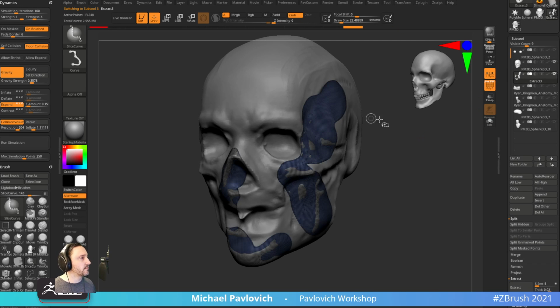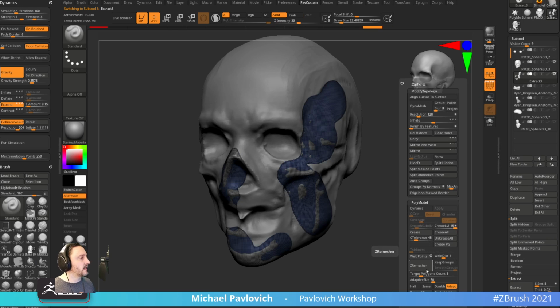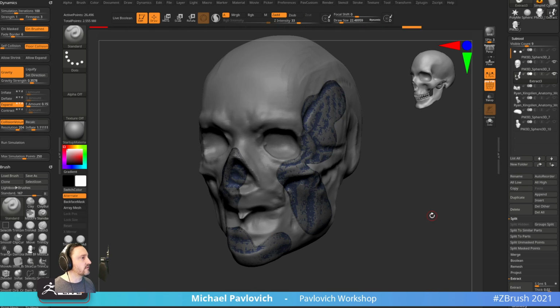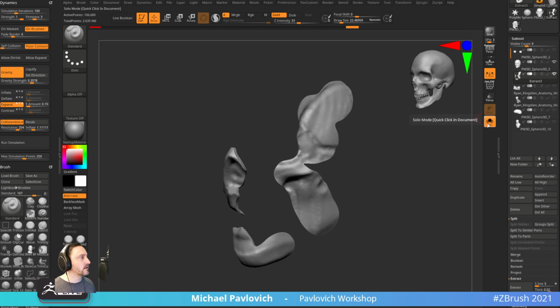And again, we have a poly group here for all the front sides. So we're going to say project history, Control Shift tap to bring everything else back, Control D to subdivide, Control Shift tap this, project history. So now we have our details back on our skull extraction, and then our skull we can hide here.